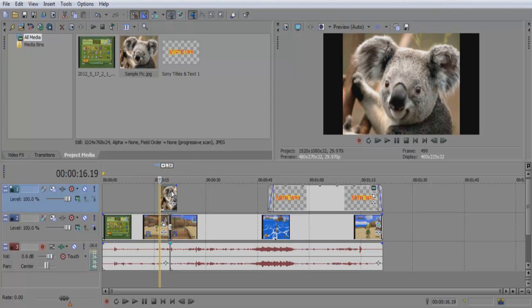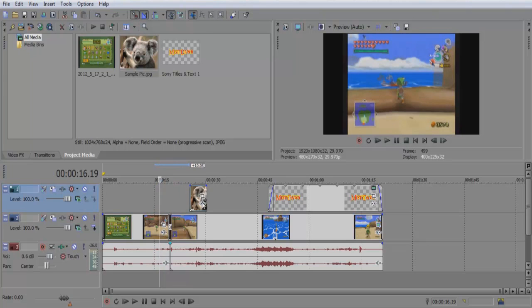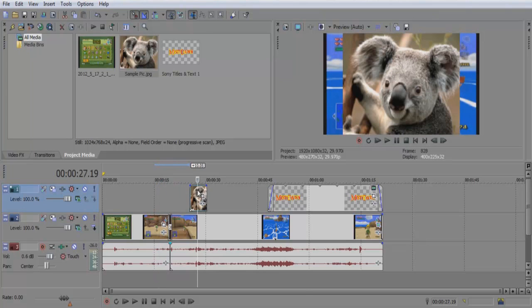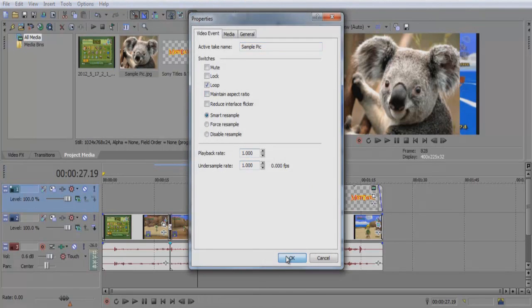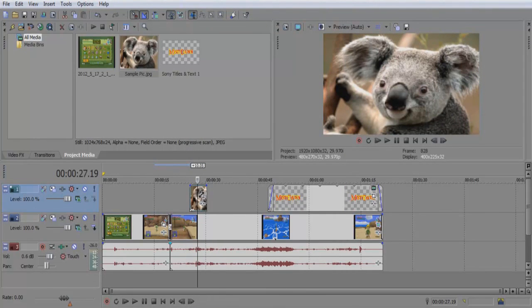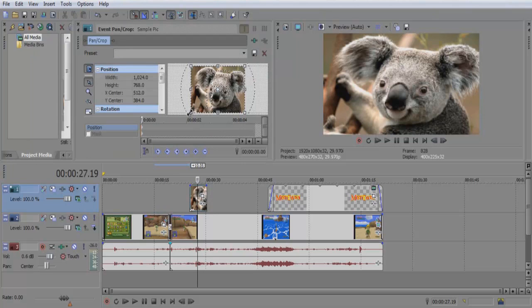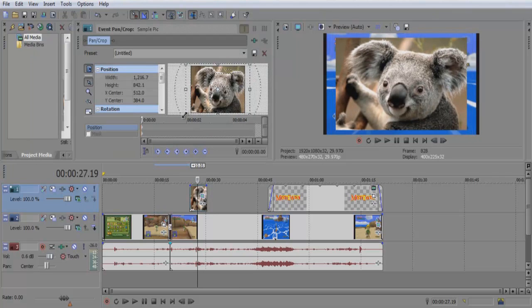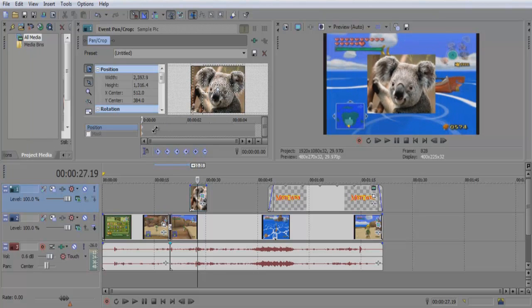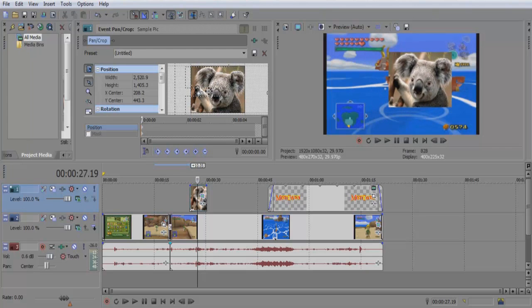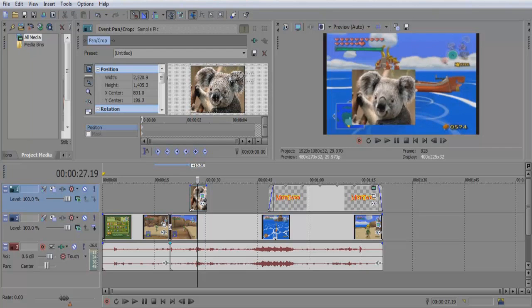It looks like it's covering the whole footage because of the black bars in this section, but actually if you click on this, undo, go to properties, then take off maintain aspect ratio, it'll stretch it out. But I don't want that. I want some of my footage to show, so just drag this out like this. You see, you can adjust the size of it. And now you can drag this around if it'll cooperate. There we go. You can drag this around to where you want it to go.